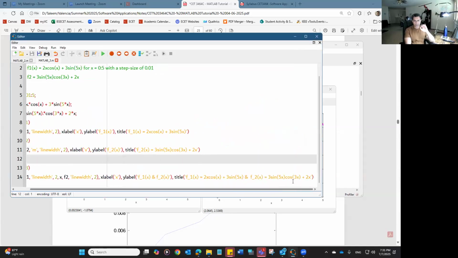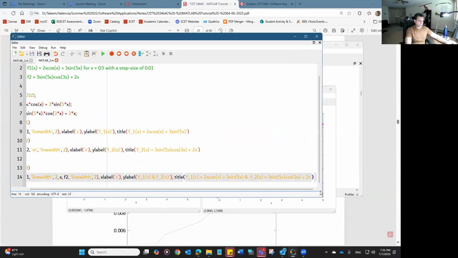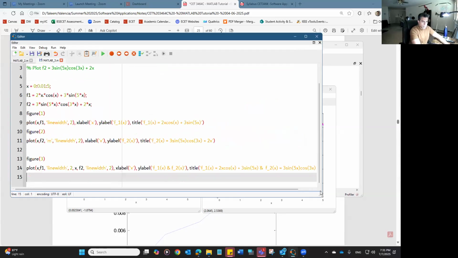And the way you do that is the legend function, f1x and f2x.